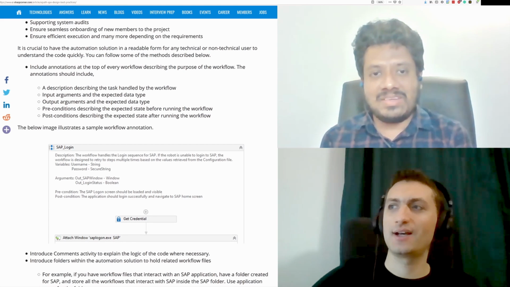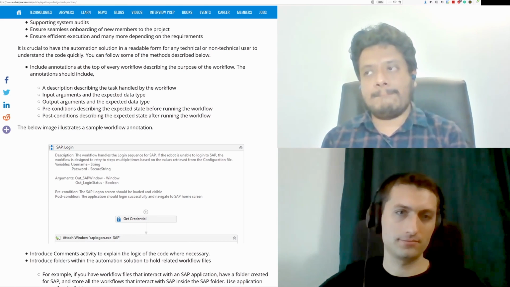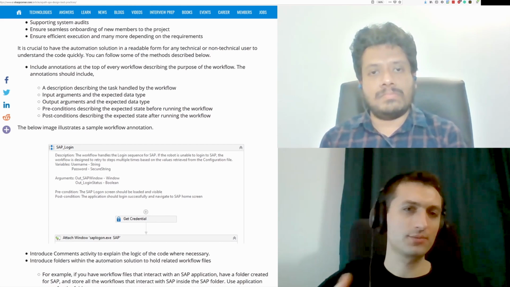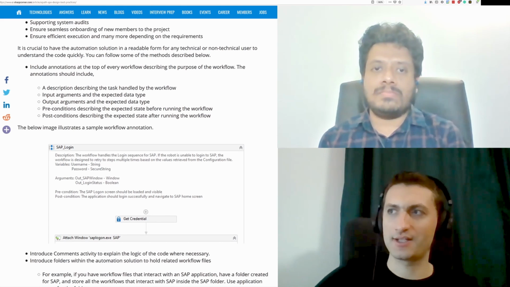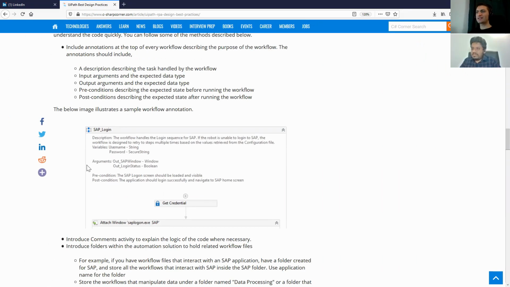Yeah, so again, this is what I would prefer to do, and that's the reason I do it. Okay, so related to precondition to SAP logon, which you said, it's actually very good. What I like to do is to create a workflow which is very simple. For instance, in this case, if I require the SAP to be logged in, I would create an argument. I would create a workflow which will receive this window, and will have a look at the SAP logon. That one will have a tiny amount of timeout.